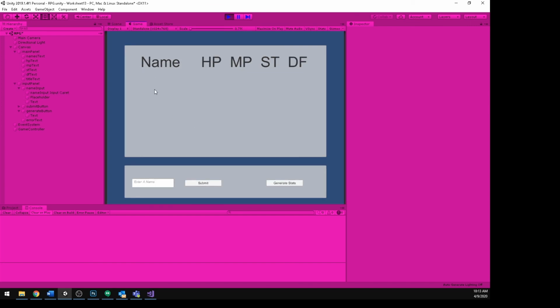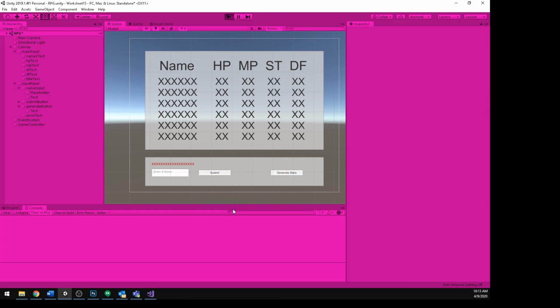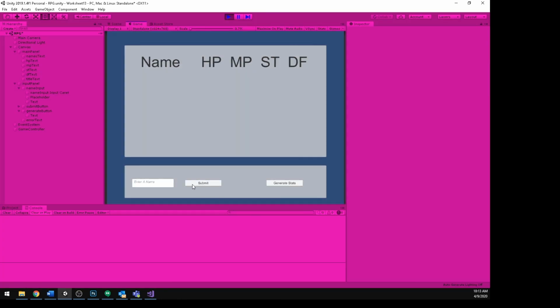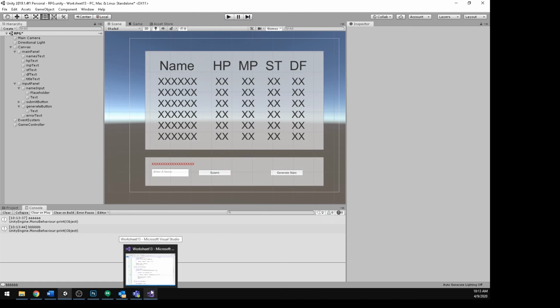And we're not getting anything yet, and that's fine. That's exactly what we want. We don't have any errors either. So let's actually test something. We should be able to test, since we hooked up our button and did our generate stats, even though generate stats doesn't do anything. If we enter a player, let's see if this works. Yes. If we add another one, it's going through and it's only doing the stats for the amount of players that we have. That works really well. Okay, we are in the home stretch.